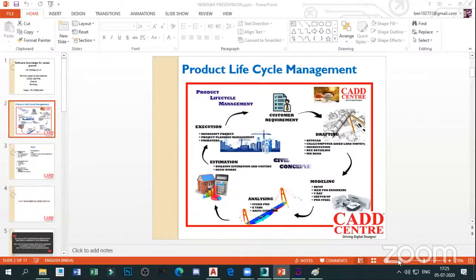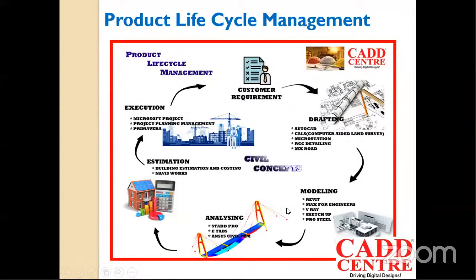You can see my slide now. Another software is 3ds Max, that is Max for engineers. It is specially for animation designs and interior designs. It's very interesting: the Nemo movie and the Lion King movie, you just see, right? These are all movies which are also designed by using these softwares.